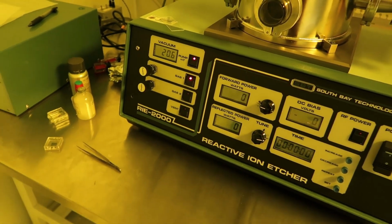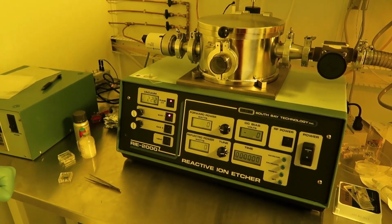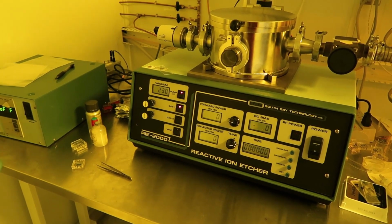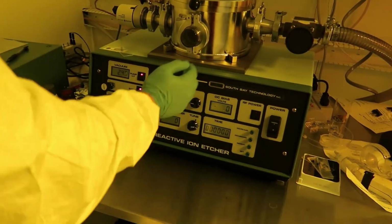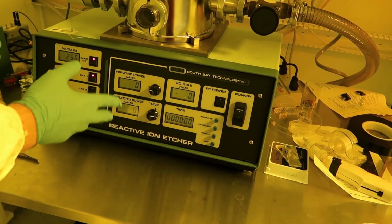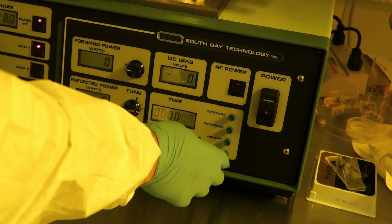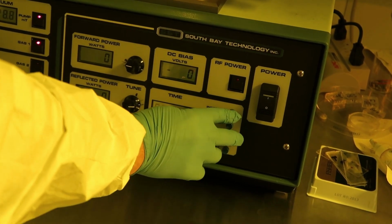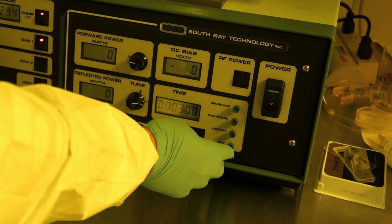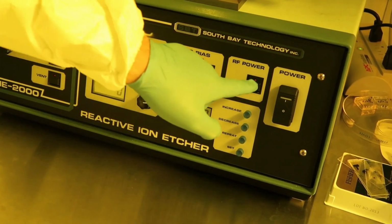Okay, so I adjust the pressure. This is a needle valve, and this needle valve is adjusting the pressure of the gas coming in, and this is a reasonable value. Now we're going to play around with these buttons, which are related to the impedance matching, and we'll see if we can get a plasma. I'm just going to set some time so we can actually do anything. Alright, and now I'm going to hit RF.